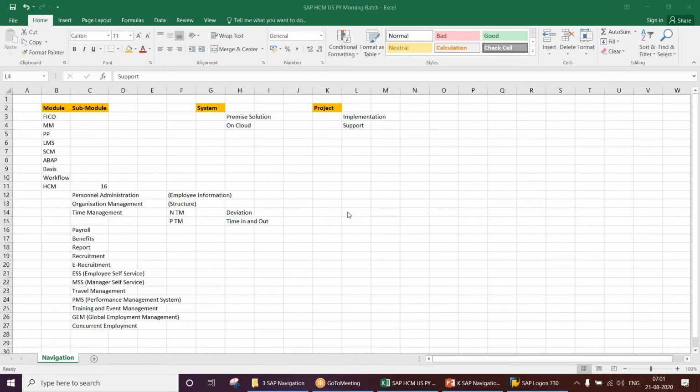Implementation is a new project coming into your company. Whenever it's a fresh project where nothing has been configured, you have to implement. And what is support? It's already completed, and you have to maintain it and provide information.